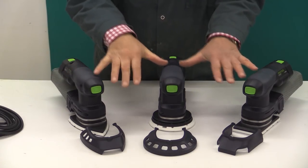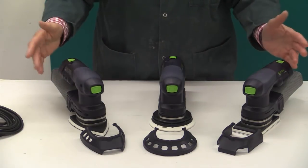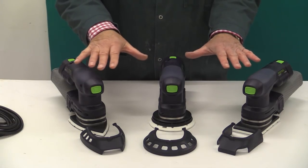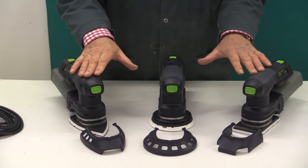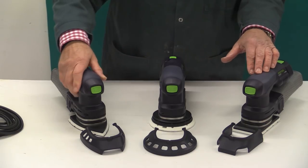Now, all three have the same 2mm stroke. All three weigh 1.4 kilograms. And all three have been designed with vibration reduction in mind. Their speeds, again, all three range from 6,000 to 10,000 revs per minute.